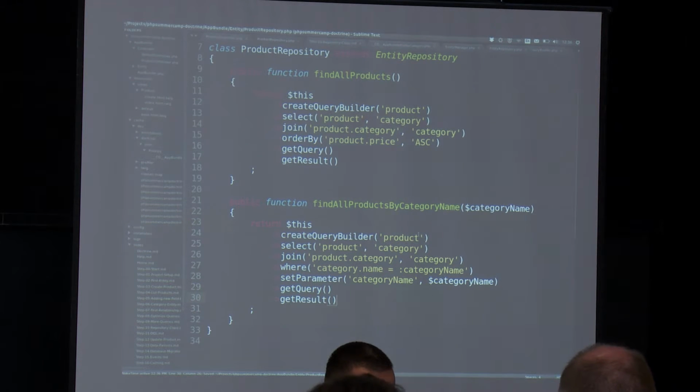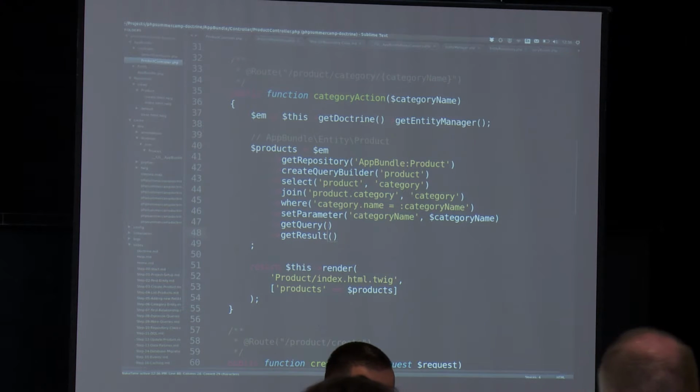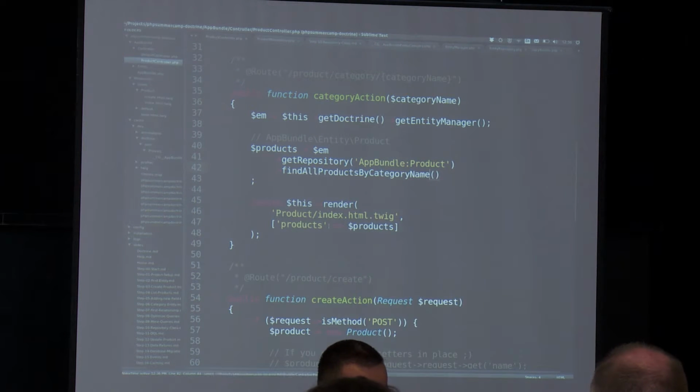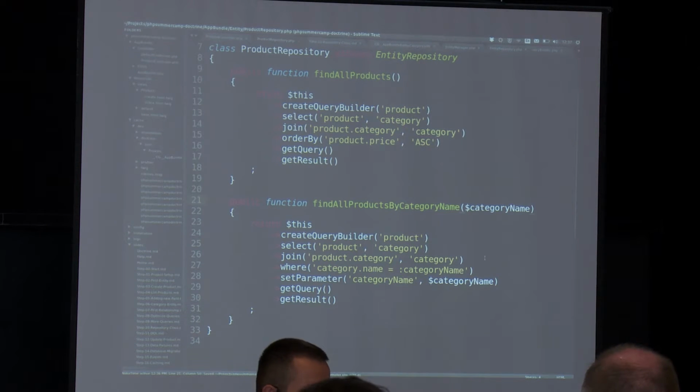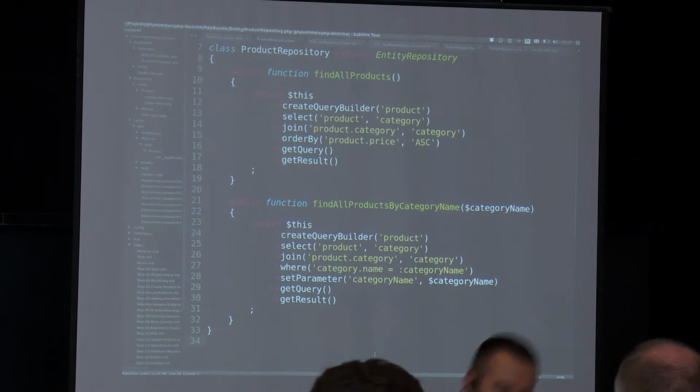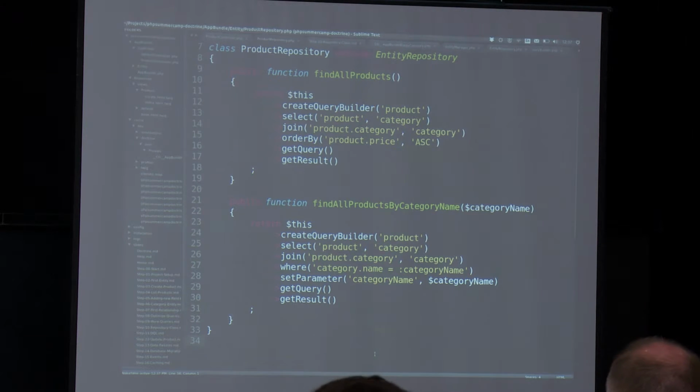Yeah, like this. And inside the controller, I will refer like this. So we're just moving things around a bit to show that you can actually create custom repository classes.